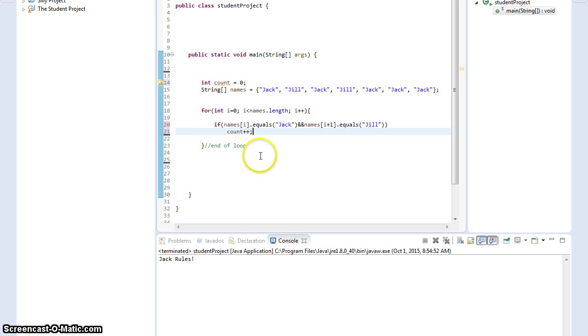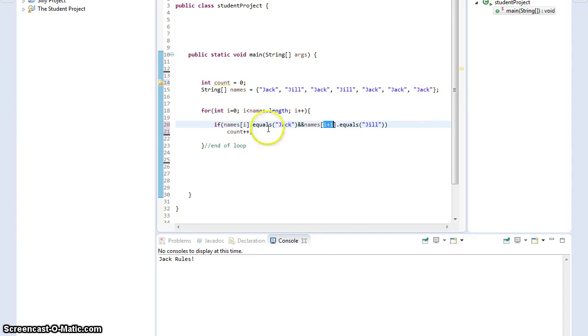Now the problem here is that in our loop we start at 0, which is this element, and we finish at the last element. And we've got this I plus 1. So this is going to take us outside the array, and we're going to get an error. In fact, let's run the code and just see what we get.